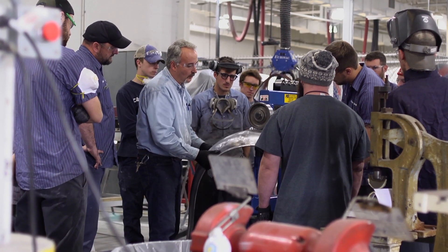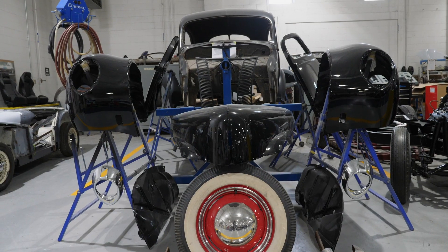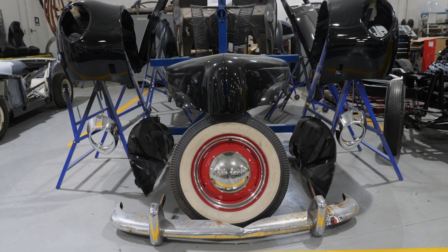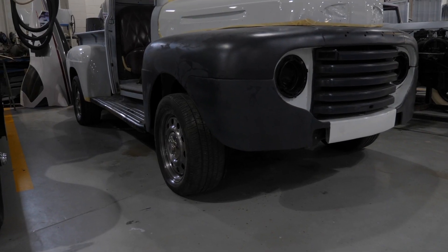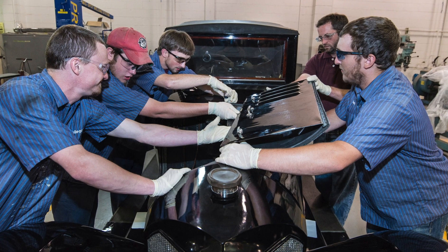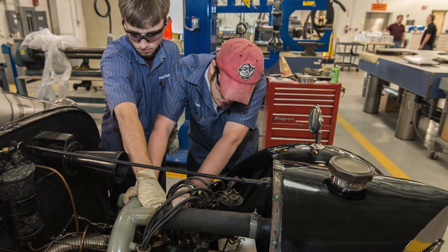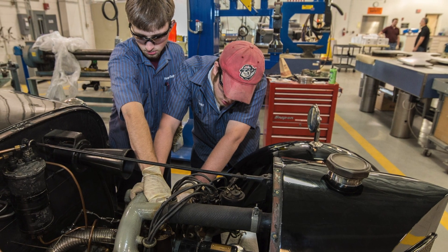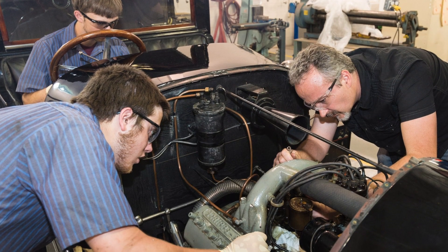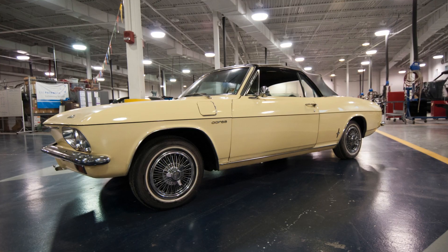When you're coming into this certificate, you'll start with some basic mechanical processes. You can take a vehicle that has been sitting — stored for a number of years — and you'll learn the processes and what it takes to prepare that engine, driveline, brakes, fuel system, and electrical system so that it can be functional again. You'll also learn the proper way to store a vehicle over a significant amount of time.